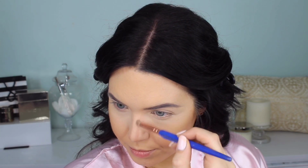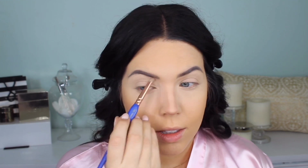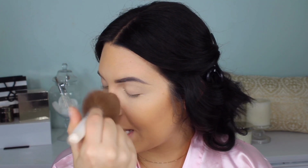So I just dust that here under my cheekbones. And then I am going to take a little bit down the sides of my nose. So I have just a small pencil brush. This is from Delium as well. I'm just going to very lightly go down the sides here to slim out the nose. I do take it like right here as well to shorten it. And I do take it all the way up into like this eye area, like almost into the crease. I'm just gonna blend that out a little bit with the brush I used to set my face.